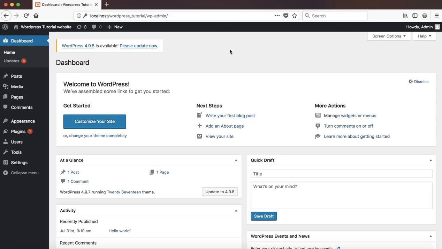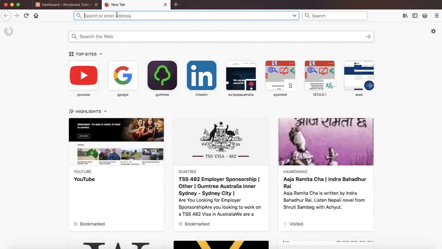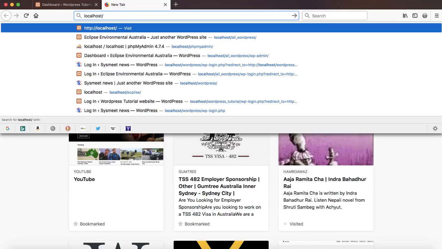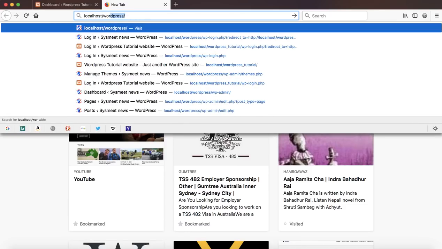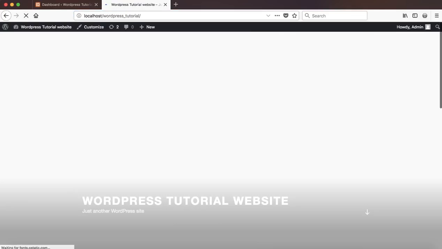Now you are in the WordPress admin dashboard, which is ready to feed and update your site. If you are already logged in, you have a toolbar something like this while you visit your site, localhost slash WordPress underscore tutorial.